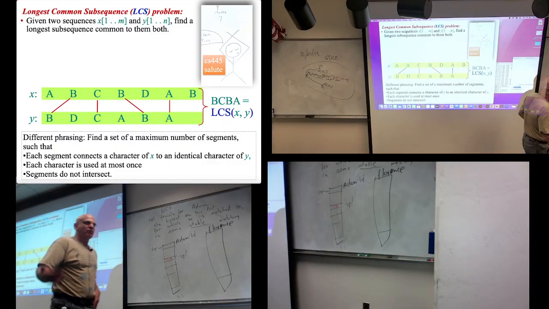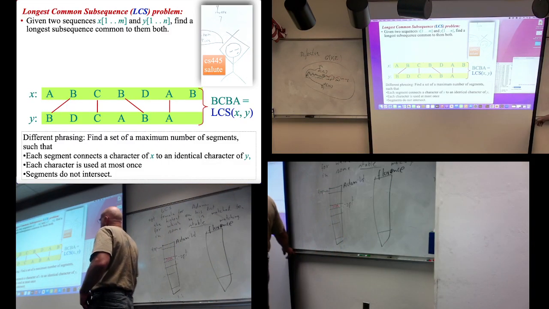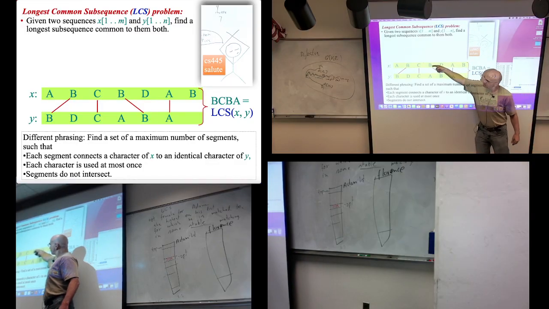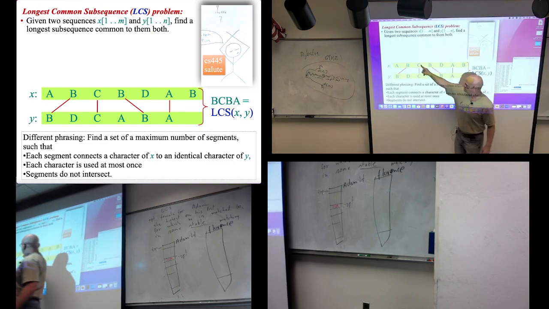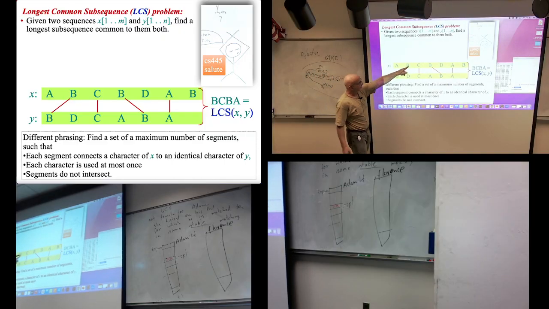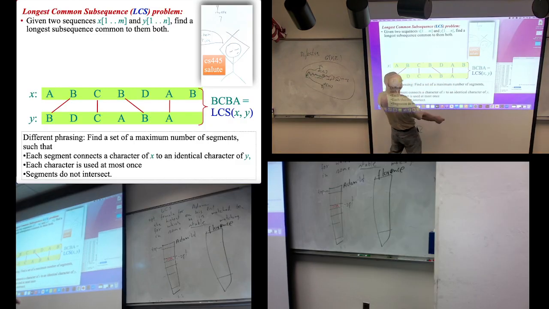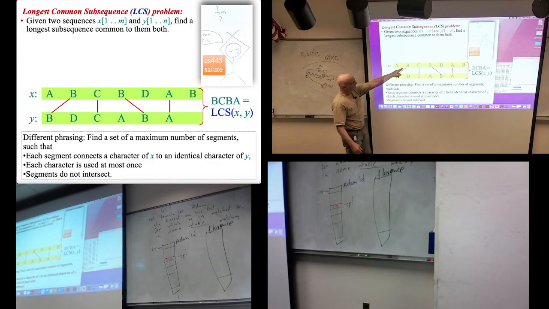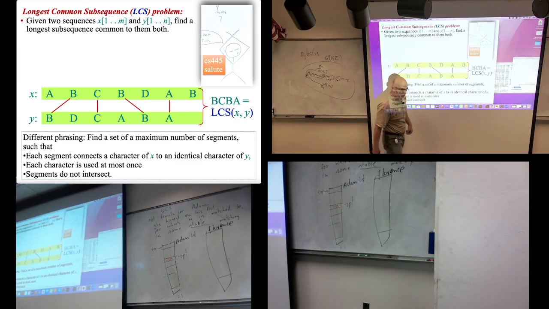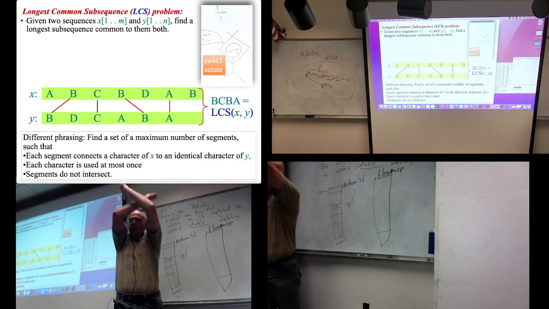And since I like geometric algorithms, the geometric interpretation would be as follows. Write x on a line, write y on a line, and now you can put segments between different characters. However, you can put a red segment only between two characters which are the same letter. You cannot connect A to B. You can connect B to B, but connecting this B to that B is also illegal. So the first constraint about these red segments is that they connect a letter to the very same letter. Second constraint, it's one-to-one. This B cannot be matched to both B's at the top, either to this one or to this one, but not both. And the third constraint is this one: you're not allowed crossing segments.